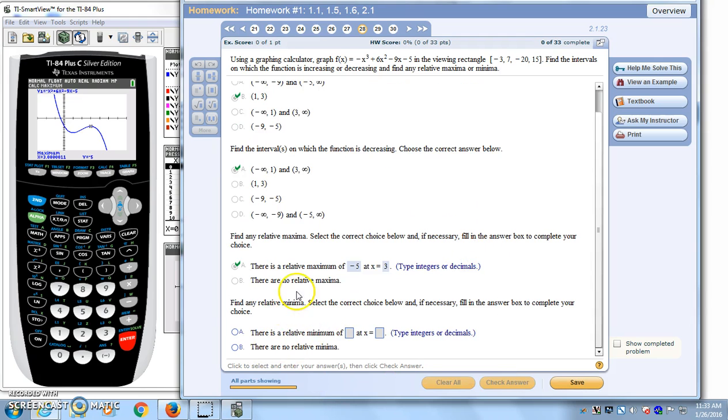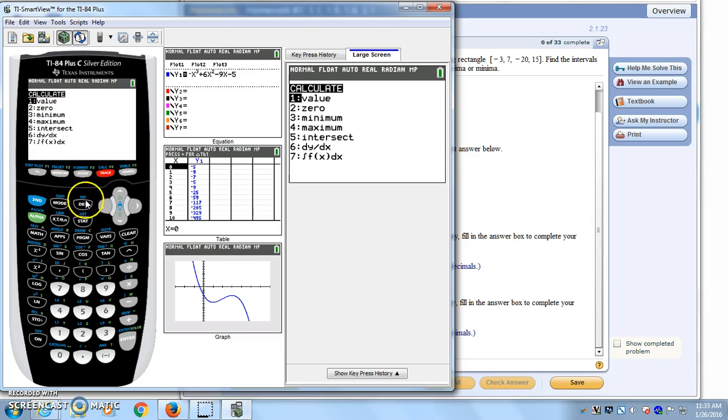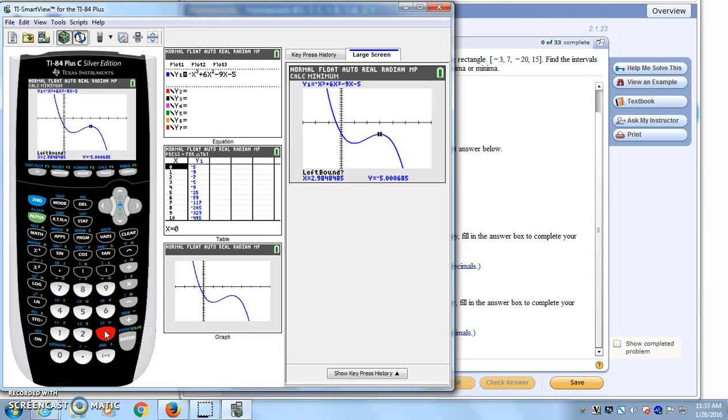And then they've got one more question here, and it asks about the minimum. And we could repeat that exact same process, and we could ask the calculator to do it for us. And under second trace, which is the calc option, option number 3 is minimum. Again, we have to have an idea of what we're doing to begin with, because we have to give the calculator an area to look in. And it looks like this is a relative minimum over here. It's always going to be like the bottom of a little valley. And we have to give the calculator that area to look in. So I'm going to scroll over to where I think it's going to be.